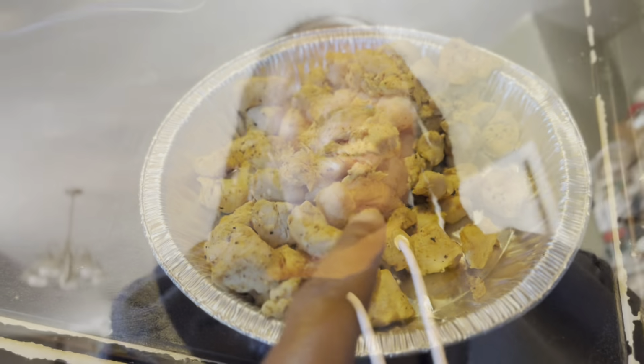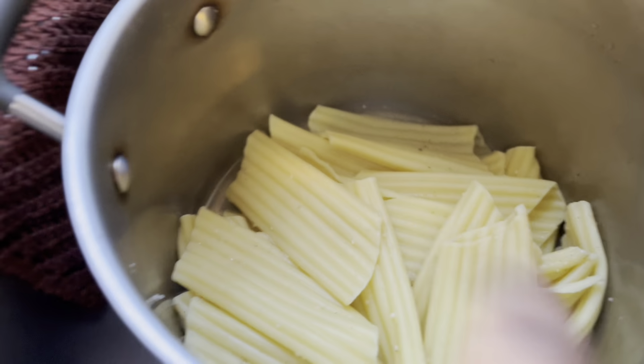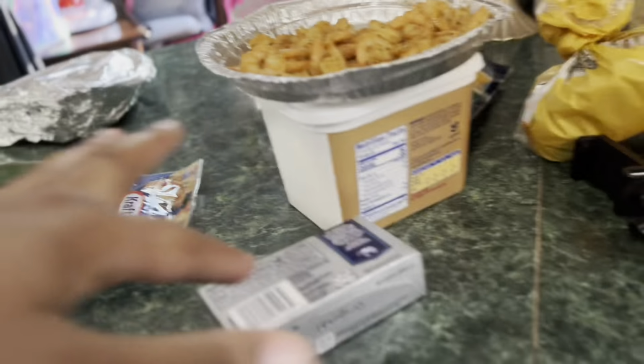Okay, y'all. We got the chicken. We got the shrimp. That's basically done. Okay. We got the noodles. Shrimp. I'm about to do the heavy whipping cream.